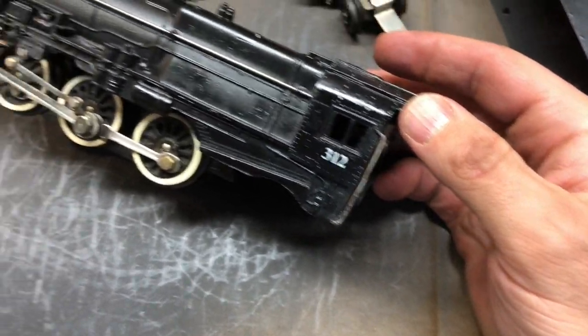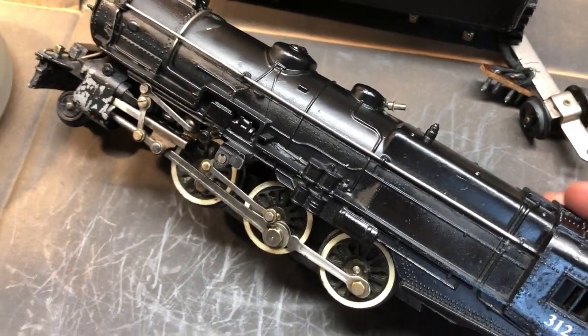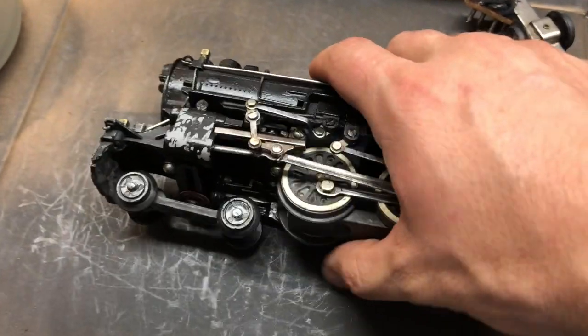Again, you can just see where that sheen picked up. Now here was the unfortunate part, now that you can see it.